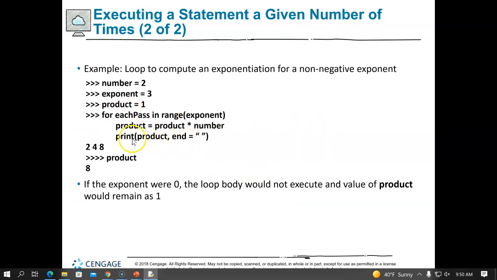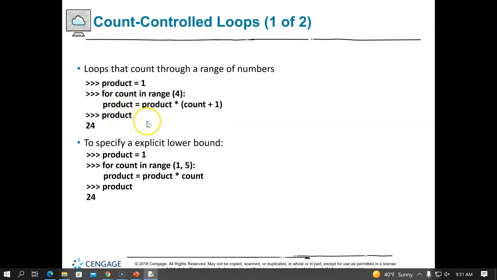So they show us a couple of other ones. So here we use it in a range of an exponent. Okay. We can put in a variable for that. It doesn't have to be a hard-coded number. That could be another variable. So here they're showing how to do exponents, but they're doing it using a loop. Well, okay, so we could do that.